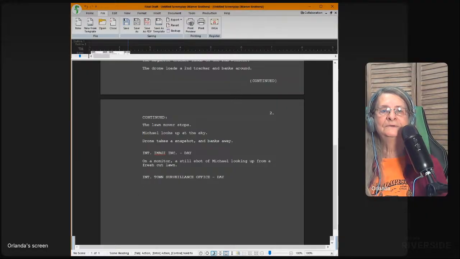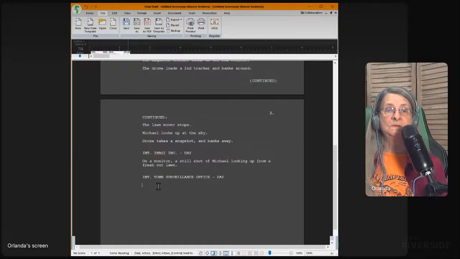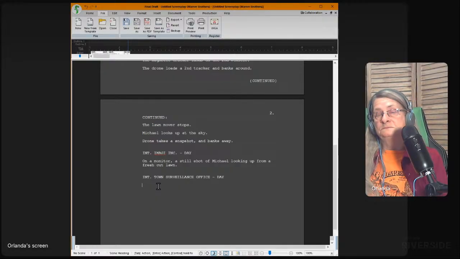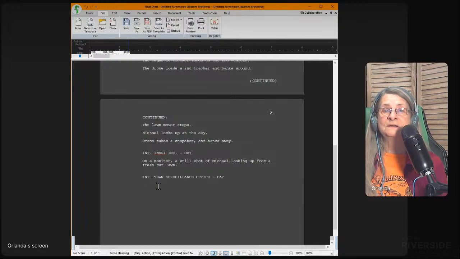Alright, now here is where we're going to show all these different drone shots. Or not drone shots, but the cameras seeing the drone, seeing where it's moving to, and people that are within that company, sitting there watching those monitors to make sure what's going on around town. That's where they're going to make a comment about, whose drone is that? And well, they don't much care.